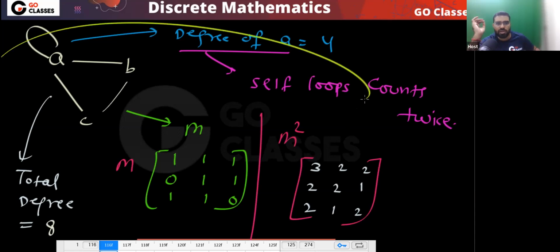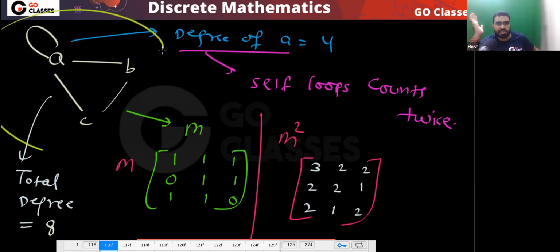This is how the coaching institutes will solve. In GO Classes, we don't do this. In some coaching institutes, they will solve like this and the student will become very happy. A student will feel, wow, what a teacher, what a god. The question is solved within 2 seconds. He is a god.